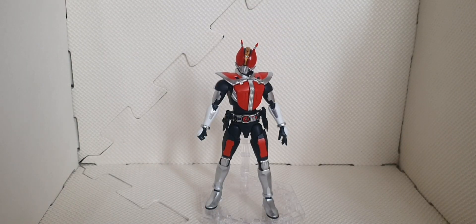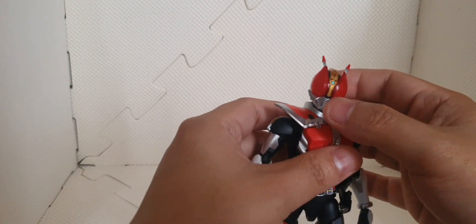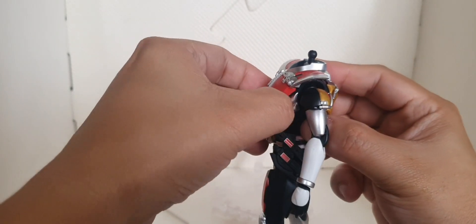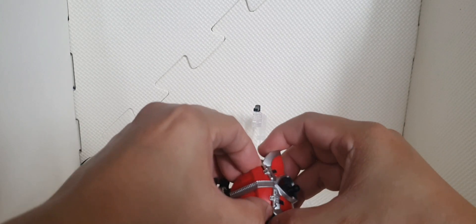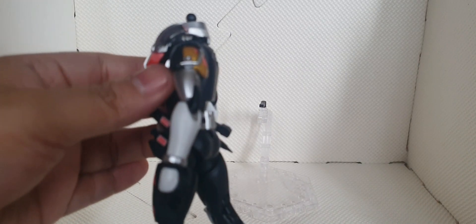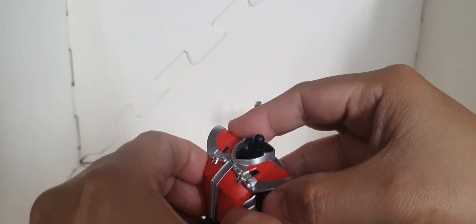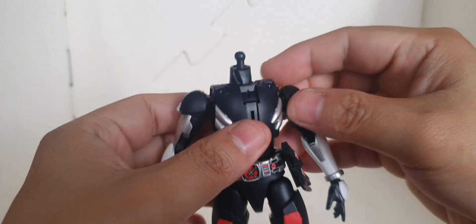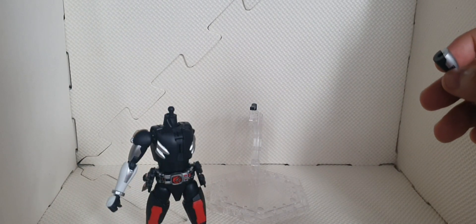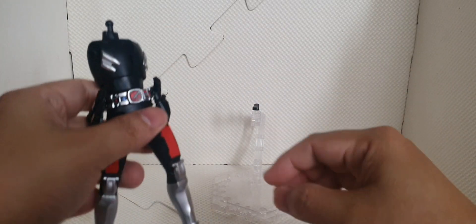For the Platform transformation, before we attach all the pieces on this kit, we have to remove all the other parts. First we remove the head, then this part — we'll pull it up. Let's remove the back part first. We'll need that one later. Then we remove this part here, and this part as well, another part here, and lastly we'll be removing this one.